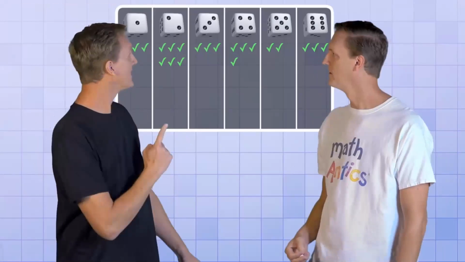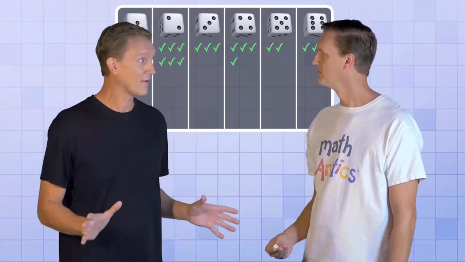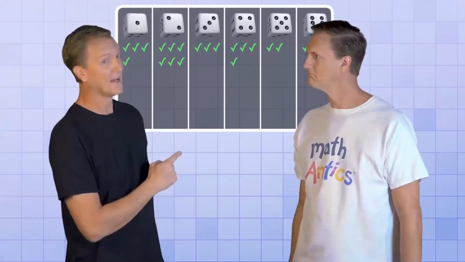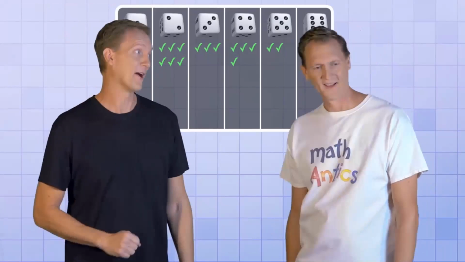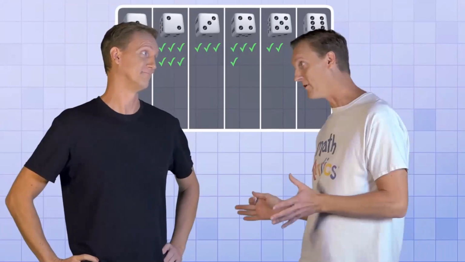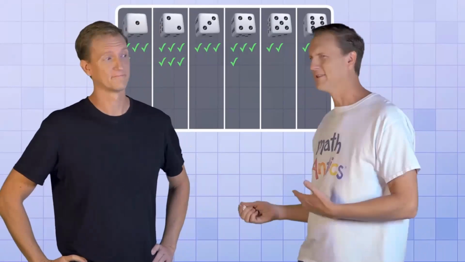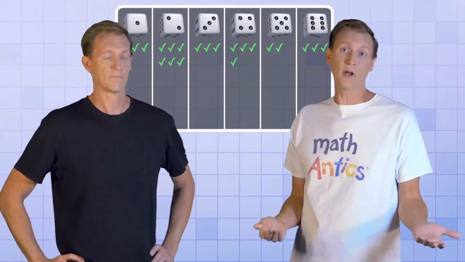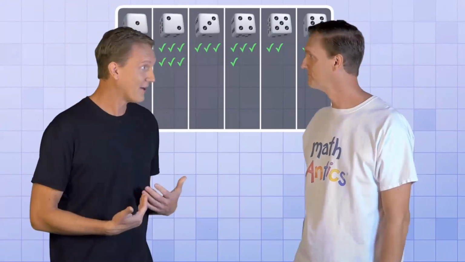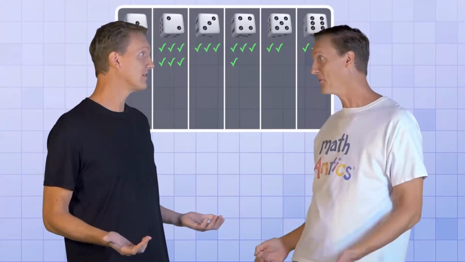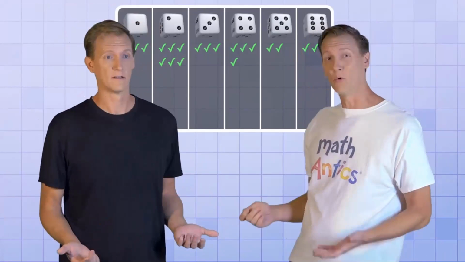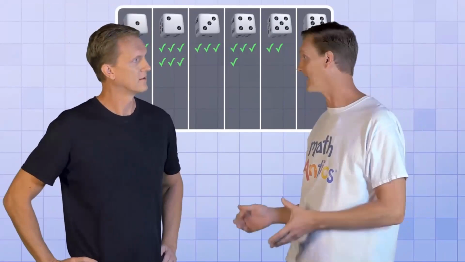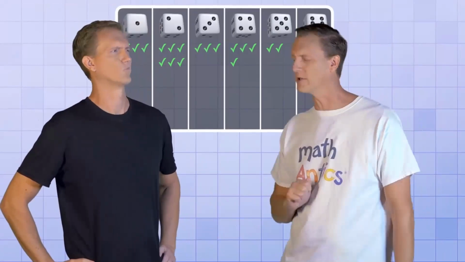Aha! You said that each number was going to come up just as often as the other numbers. But look, there's more 2s than there are 5s. How do you explain that? Well, remember, we're dealing with things that are random. They're unpredictable. We can't know exactly what will happen, just what will happen on average. So now I have to calculate the average? Well, when we say on average, we mean that the more trials you do, the closer you get to the expected probabilities. Keep watching.